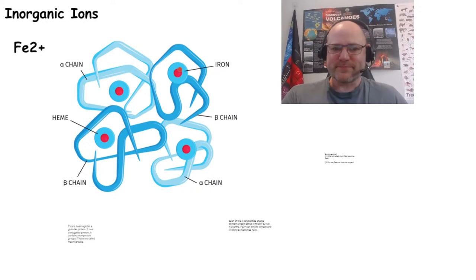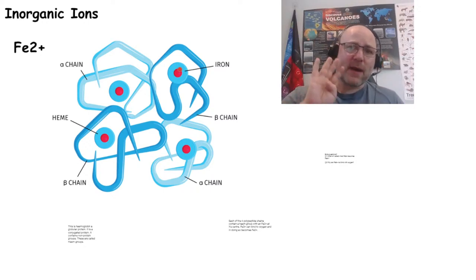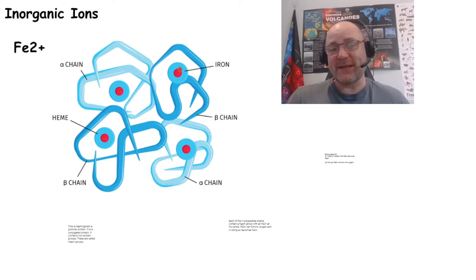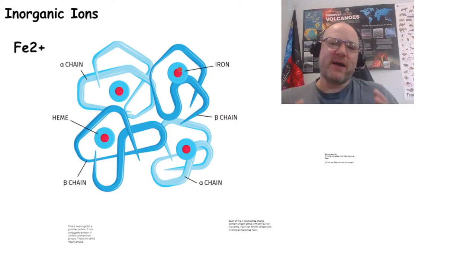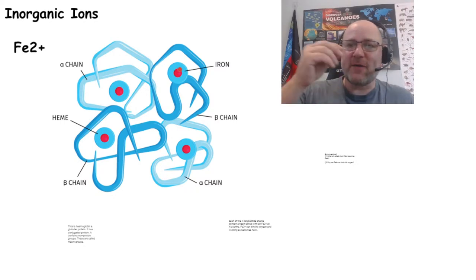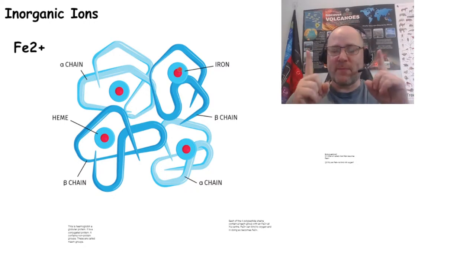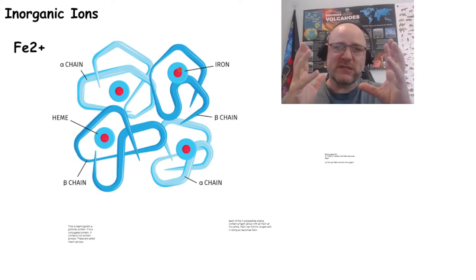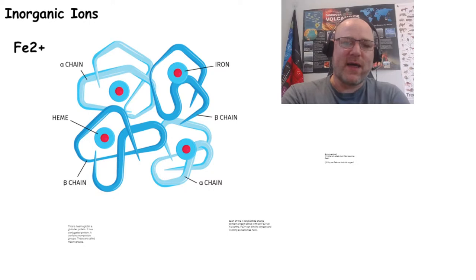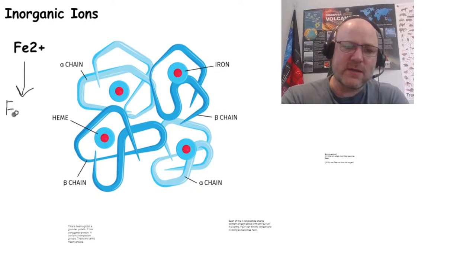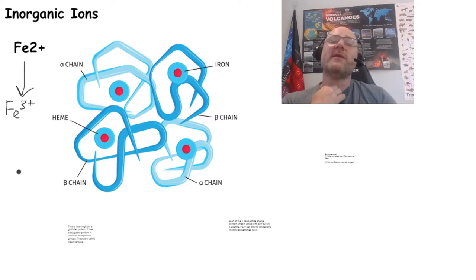So that means that one hemoglobin molecule can pick up four oxygen molecules, eight oxygen atoms in total. And why is it that iron is so important in this? Well, Fe2+ can become Fe3+. You might remember in the middle of the periodic table, there was a group of metals from your GCSE days called the transition metals. And they can turn themselves from one ionic charge, or one electric charge, to another. So they don't rely on just having one charge. They can actually go from being Fe2+ to Fe3+.